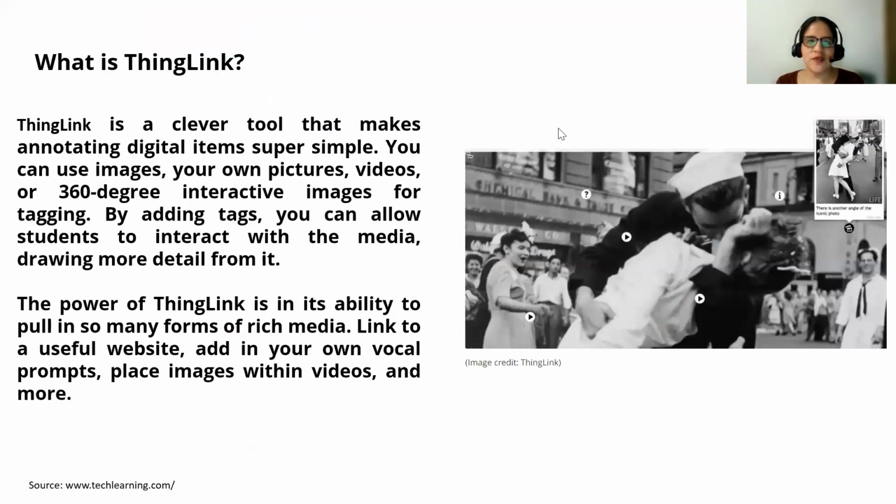As I told you, this tool is called Thinglink, and we use it to tag pictures, to add different information to pictures. For example, here it says the power of Thinglink is in its ability to pull in so many forms of rich media to the pictures or videos.